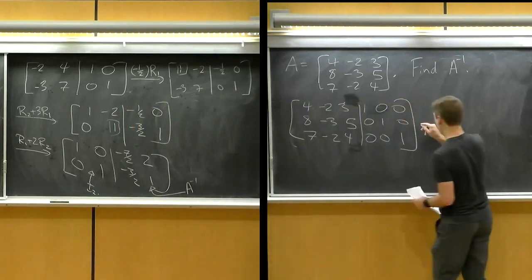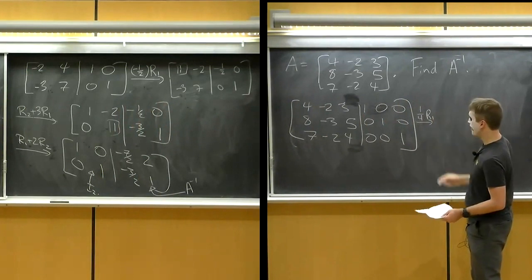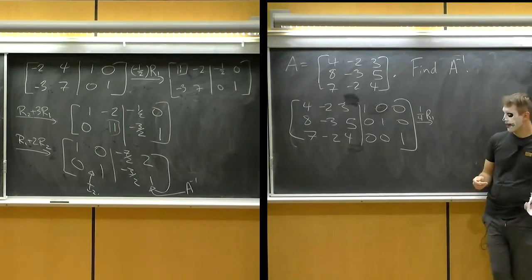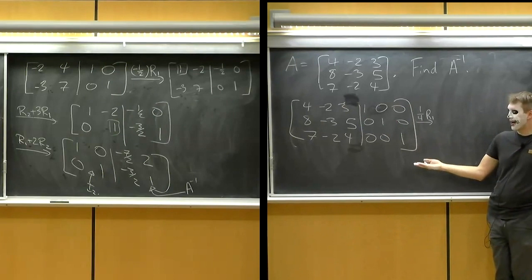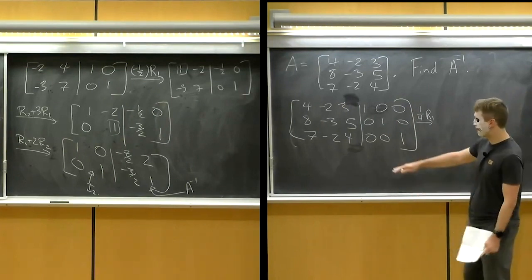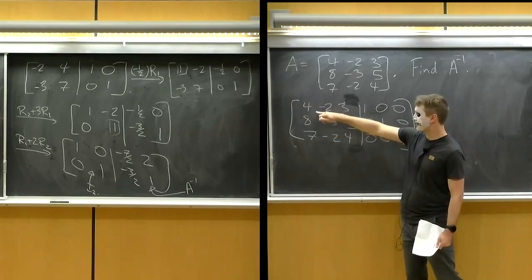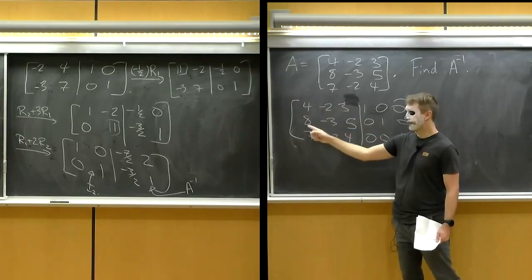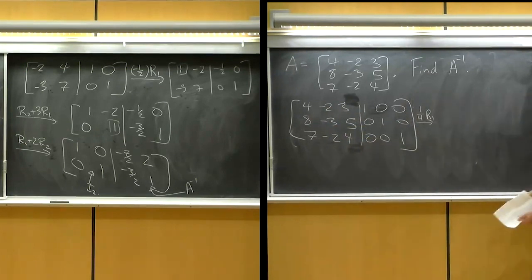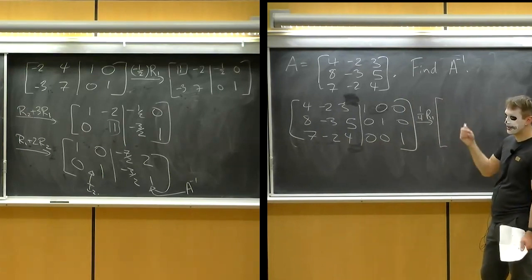So lots of things you can do. Like always, in this case, I don't actually see a really amazing thing to do. I mean, I guess I could avoid fractions. Maybe if I switch these rows and then I subtract, basically use this to get these two things to get a 1 or something. But I'm just not going to try to be necessarily clever. Let's just see what happens.